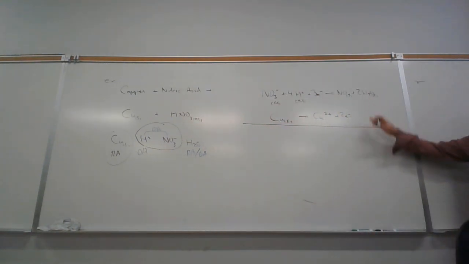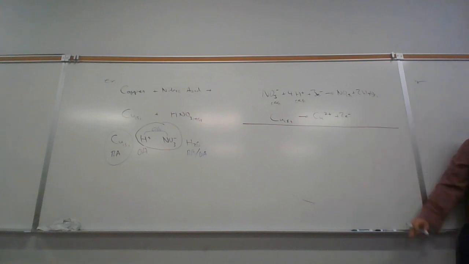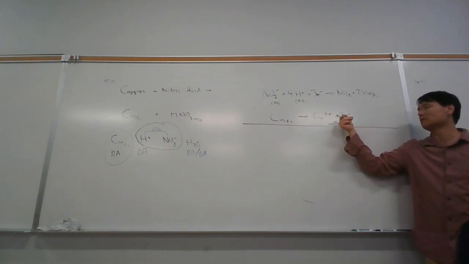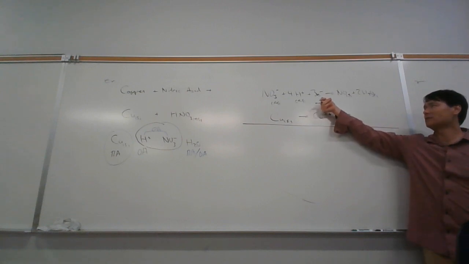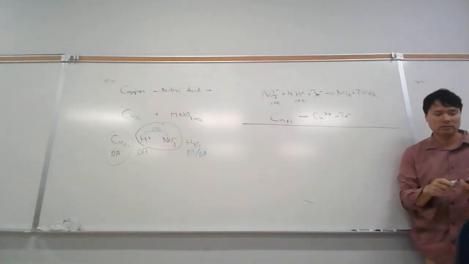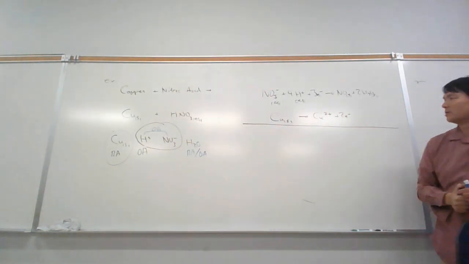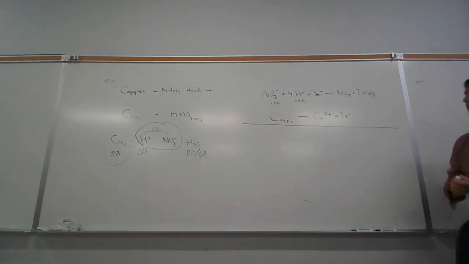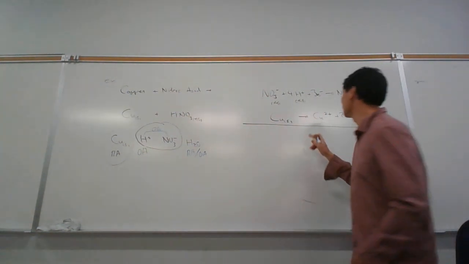These are what we call half reactions. And what I do is I combine the 2 half reactions, but there's a trick to it. And the trick is that the electrons have to balance. So up here, the electrons are not balanced because I have 3 electrons on the left here. I have 2 electrons on the right. And so how can I balance those? The way I balance those is just by cross multiplying here. And the common factor is going to be 6.